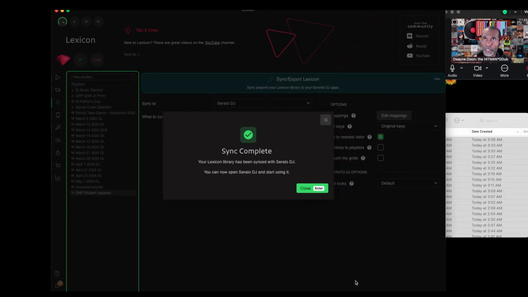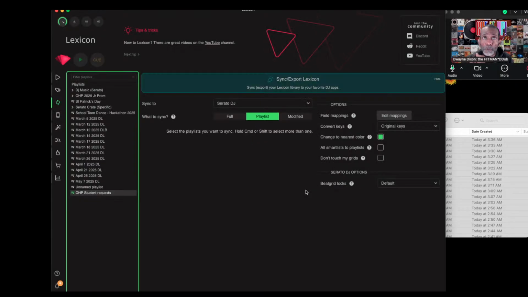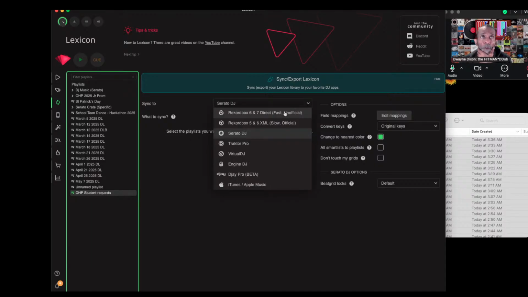I think that's the other one they'll also connect with. So they automatically format your playlist to open up and work inside your DJ software. So that's why I like this program. Let me see. I can tell you. Yep, it works with Rekordbox, Traktor, Virtual DJ, Engine DJ, djay Pro, and iTunes.